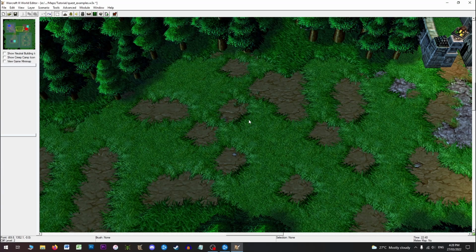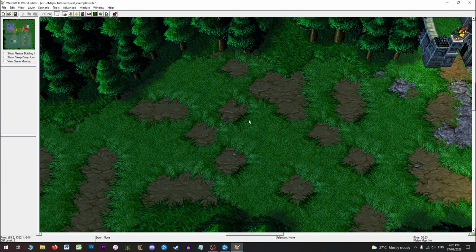Quite a while back I made a tutorial video on how we can create quests within the triggers, both in regards to creating quests, updating quests, completing quests, and quest messages. Since that video was released, I have received quite a lot of feedback from people asking for some specific examples on how we can initiate or have quests run within actual maps. So some examples would be, what would the triggers look like if we want to have a quest update if a monster is slain, or a quest complete when we hand a quest over to the quest giver?